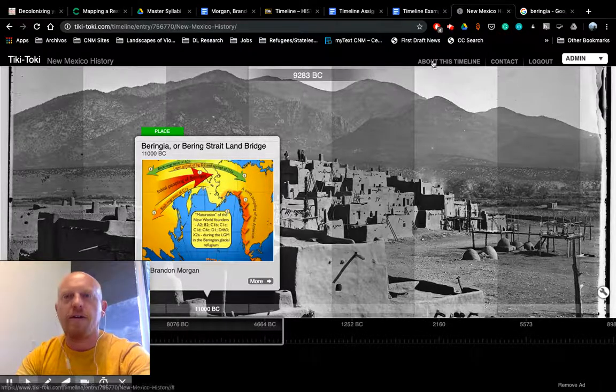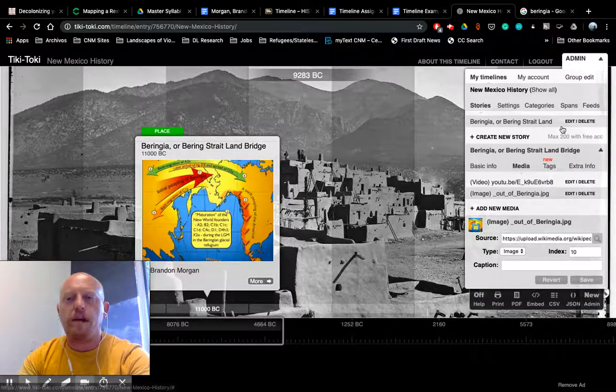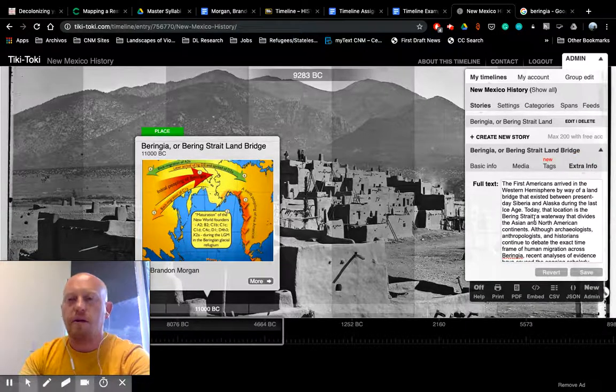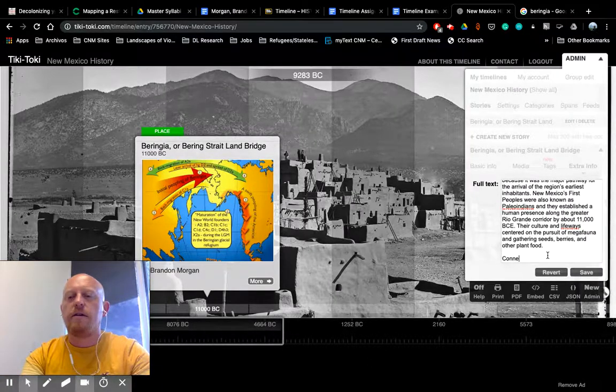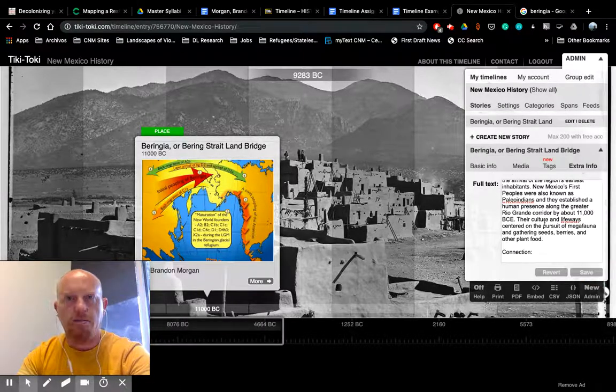There's more specific detail about that in the timeline assignment instructions. But when you get that part ready, you'll want to also type out your connection paragraph on a Word document or a Google Doc. And then you'll want to go back to the timeline. You'll go to your story, not the other person's story that you're connecting to, but to your story. You'll go back to extra info, scroll to the bottom, maybe enter a time or two, and then write connection. And then paste your paragraph there and click Save. Hopefully that all makes sense.